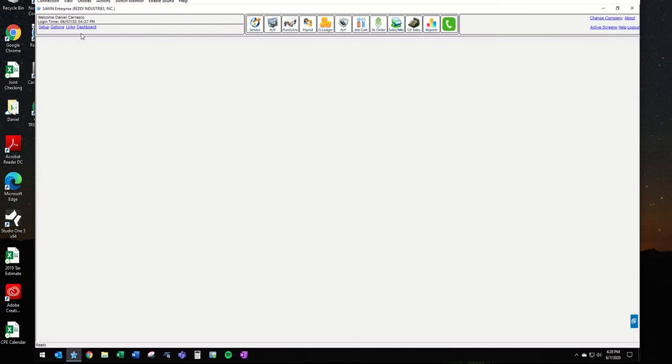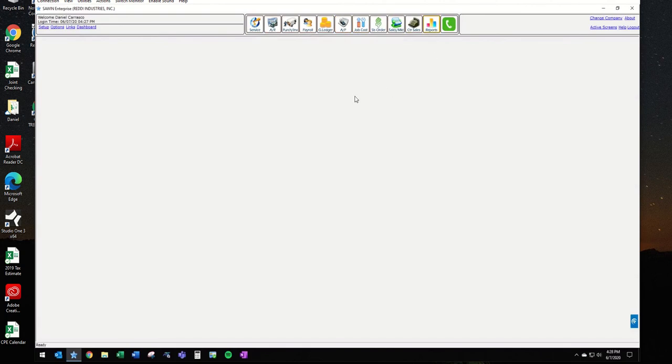And so we're just going to look at a couple of the features here of the system so you can see how it works. All of these modules at the top are integrated into one database, so they all kind of work together, so different departments will use different modules. Most likely you're only going to be using the service module and maybe the AR and purchasing and inventory module. You see we have payroll, that's for our payroll department, general ledgers for the accounting, accounts payable for accounting, and then some reporting options here.